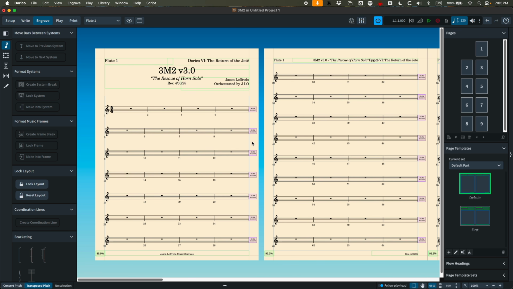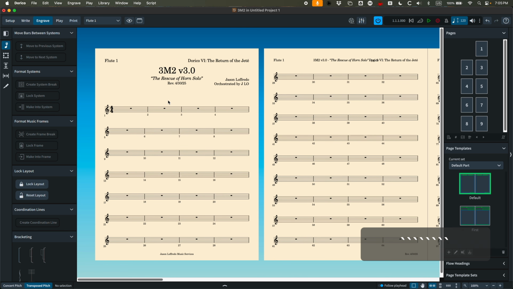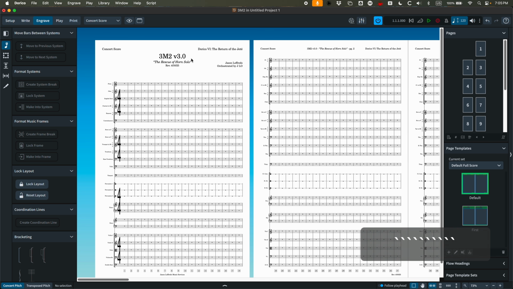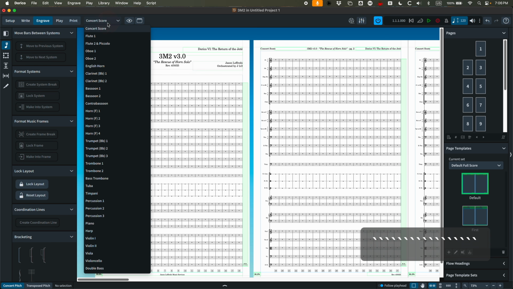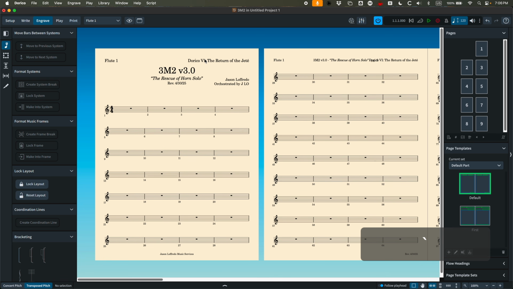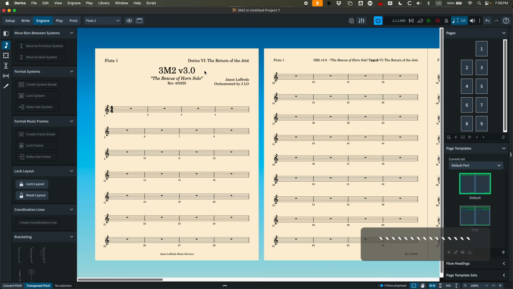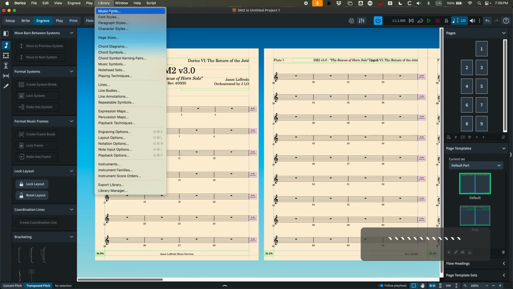Now, one other thing I'm going to show you about paragraph style specifically. So note that in the concert score, the design is such that there's a nice amount of space between the items, right? There's plenty of white space, but in the parts, you can see it's a little bit more on top of each other, right? Obviously, the parts pages are a lot smaller. That's what's going on. The score pages are much bigger, so there's a lot more spread, right? But you can change the font sizes independently on the parts in the paragraph style.